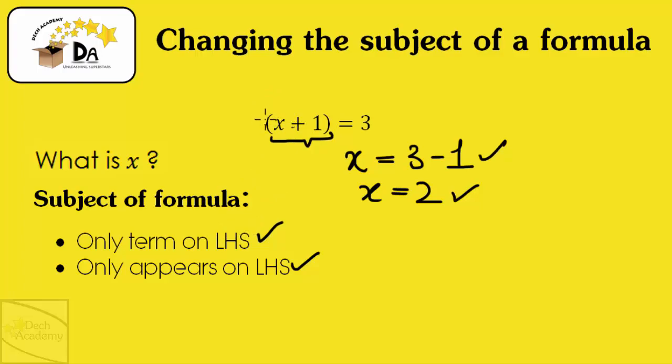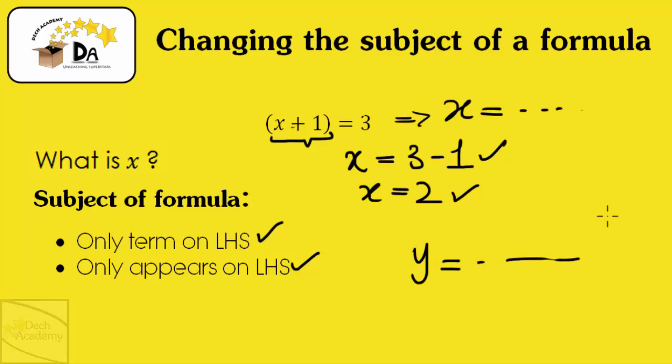Now, the process of going from here to an equation of the form x equals something is changing the subject of the formula to x, so that x is the main focus. So you can now say that x is equal to something. Anytime a variable is the subject of a formula, say you had the variable y in an equation and it was the subject, you're able to say that y is equal to whatever.